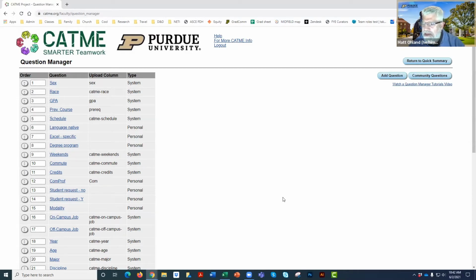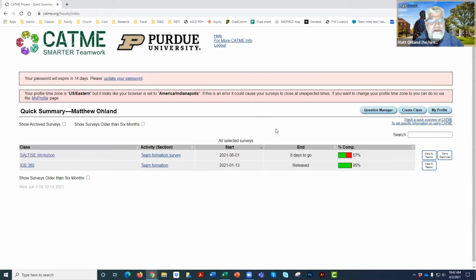It's perfectly safe to have students complete surveys in class, but what we do in first year engineering at Purdue is we release the survey ahead of the term, and most students have completed it by the time the term has begun. The one thing I will point out is that when it comes to the peer evaluation surveys, it's much more important to make sure students do that separately so that they don't look over each other's shoulders.